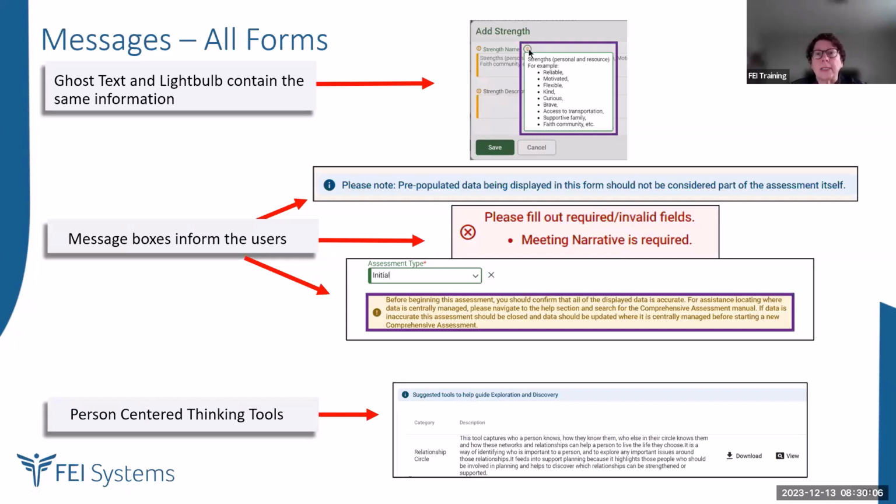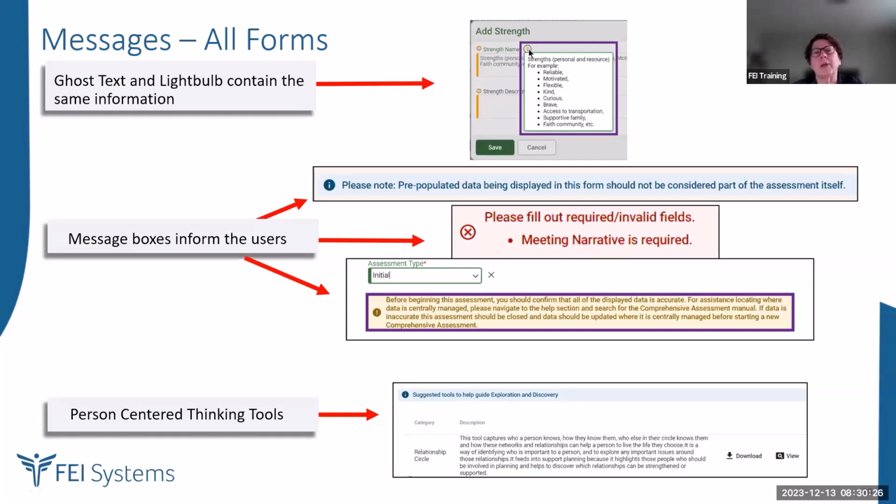Evergreen has guardrails in it, and so these guardrails will result with error messages to make sure that nothing is missed. So that's pretty cool. And I love this about the error messages. It tells you exactly what is wrong.